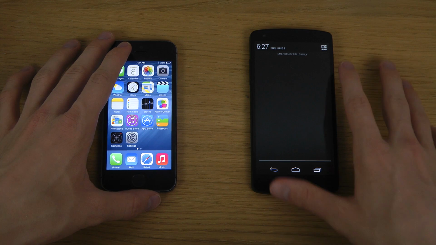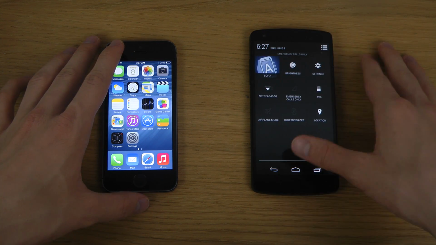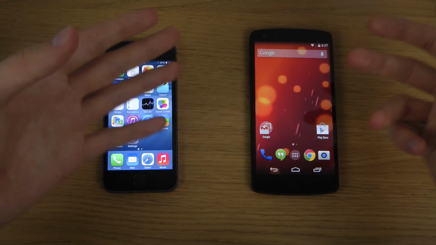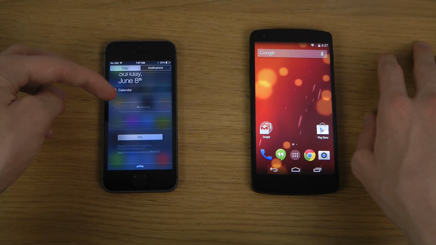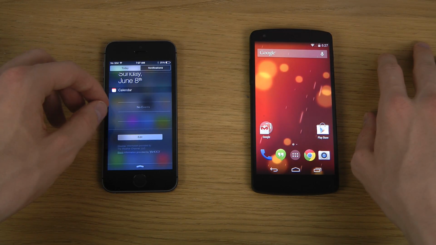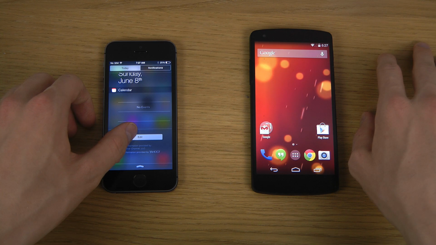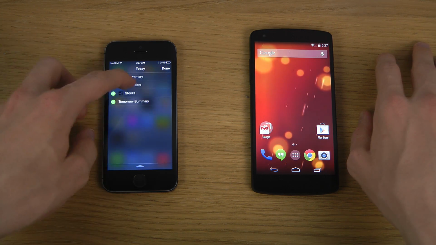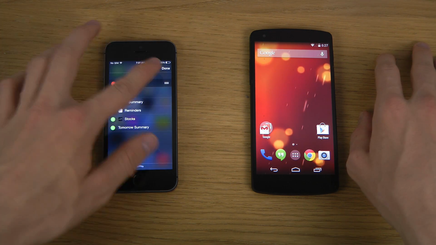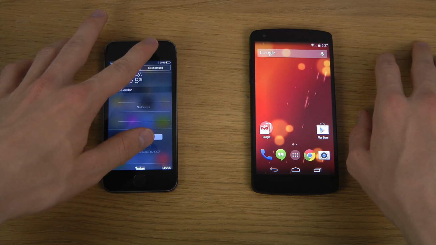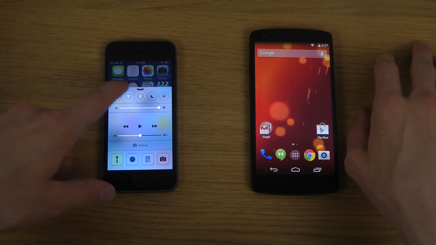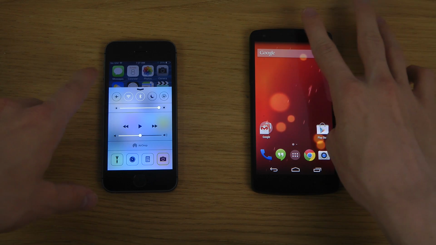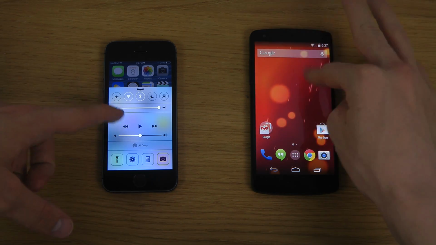I mean, Android 4.4.3 didn't bring that much new to the table. It was more like a bug fixes update, and something that iOS 8 got here that Nexus devices have been having a long time, you'll be able in the future to add widgets to the notification center, which is pretty awesome actually. Something I want to show you is also some quick access to quick things here. And I think this is a little bit better than what they did in Nexus 5.